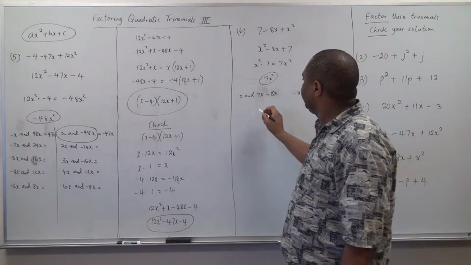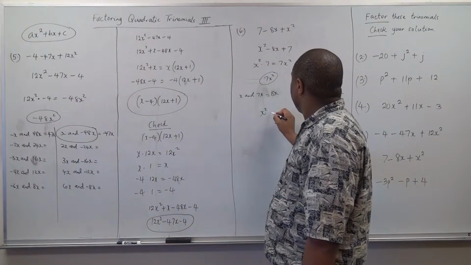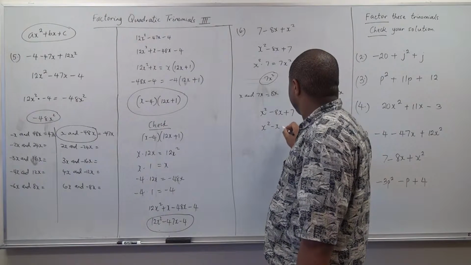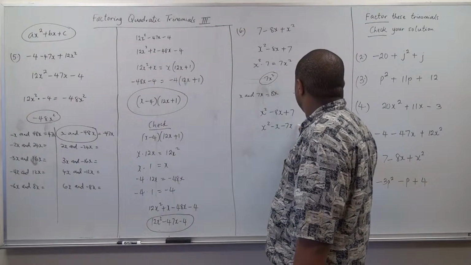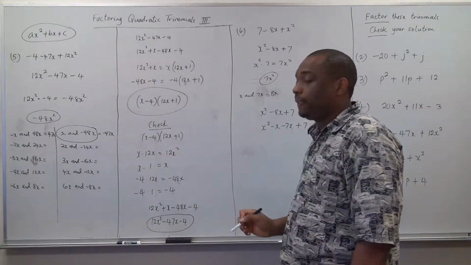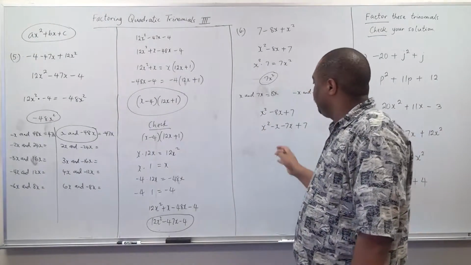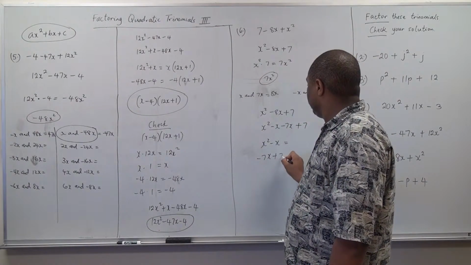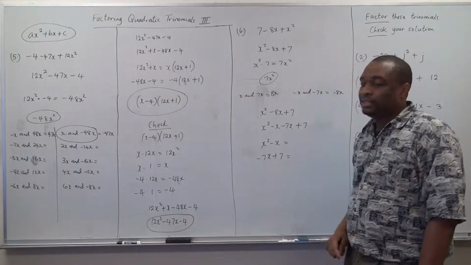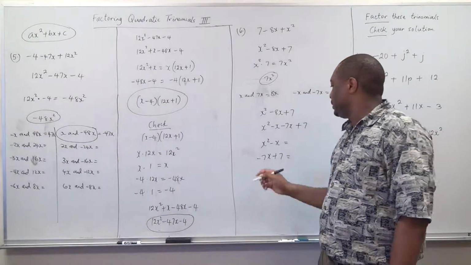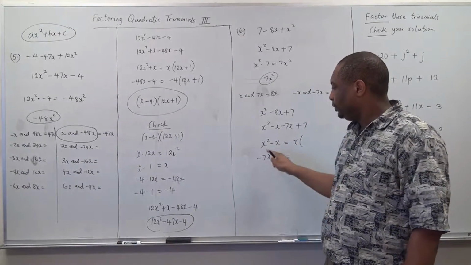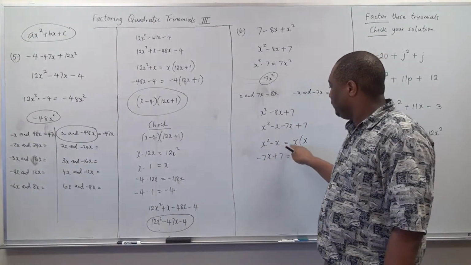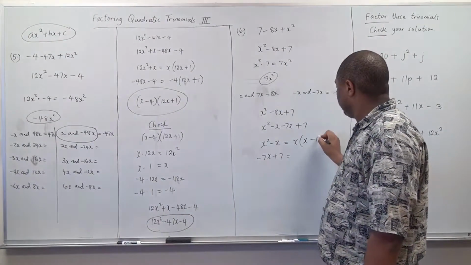So we just replace x squared minus 8x plus 7. This is now x squared, we replace minus x minus 7x plus 7. Right? Then you now want to group in twos. X squared minus x, negative 7x plus 7. So here, what is common in both of them is x. So you factor out x. X squared divided by x is what? Is x. Then negative x divided by x is negative 1.